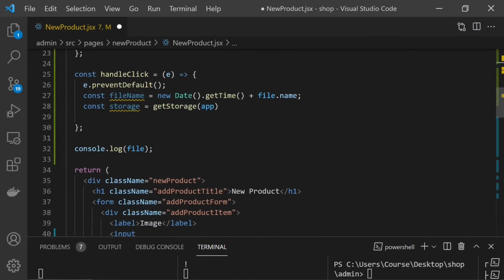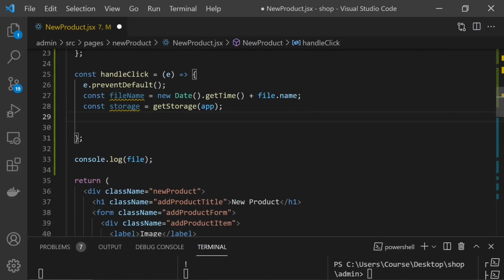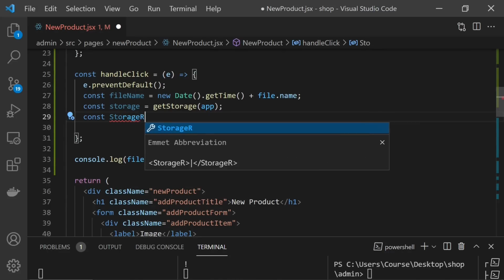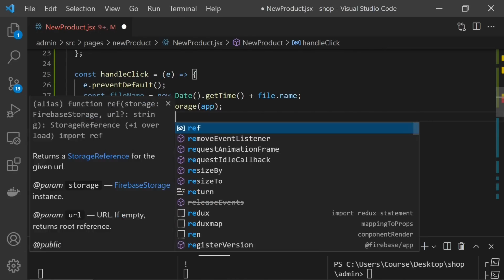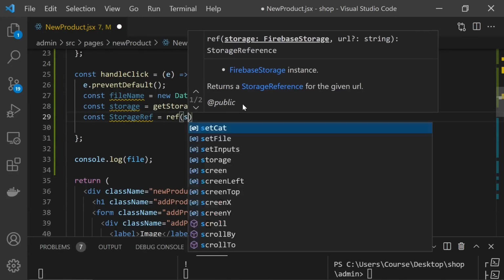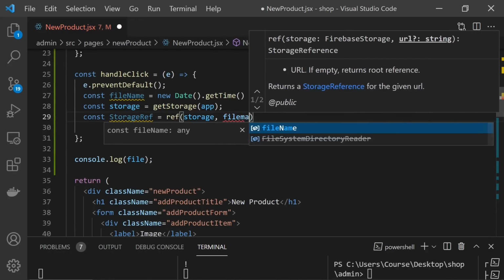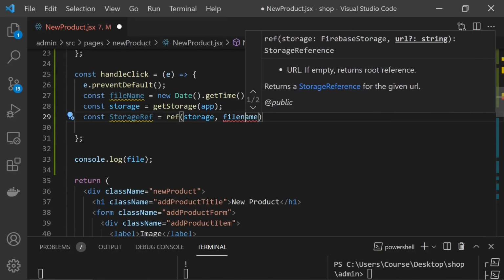Okay. So it's ready to upload. I can create my storage ref, const storage ref, and it's gonna be ref, my storage, and my file name. It's a capital letter.